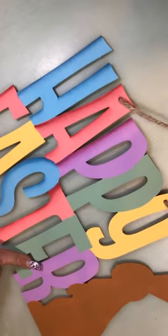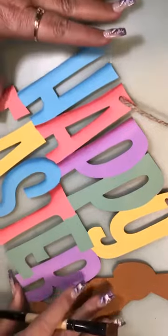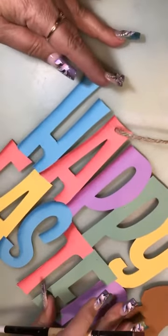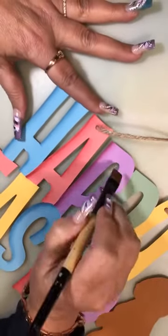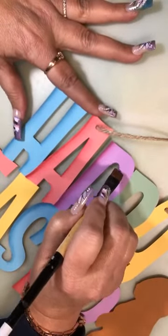Okay. And I just want to say something. If you're new to painting, this is a great class because we do technique because it's a beginner class.